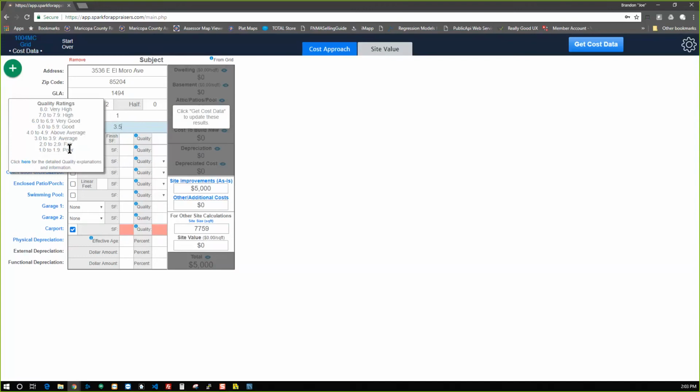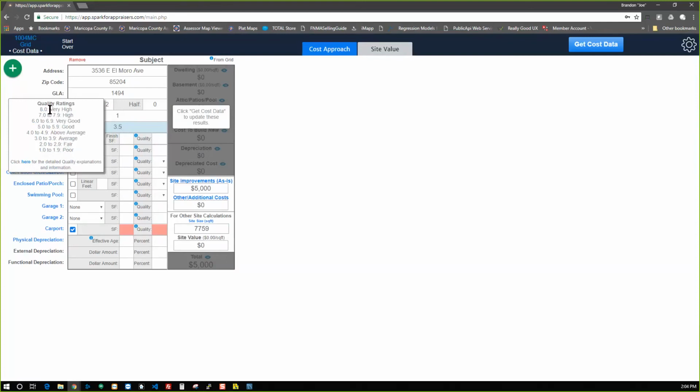And anytime we've had an appraiser, and some of you have seen it in our user forum on Facebook, who had a problem with the cost data being either really high or really low, it's typically been because of the quality rating. In fact, I think every time it's been because of the quality rating. So I just want to make sure and point this out here.